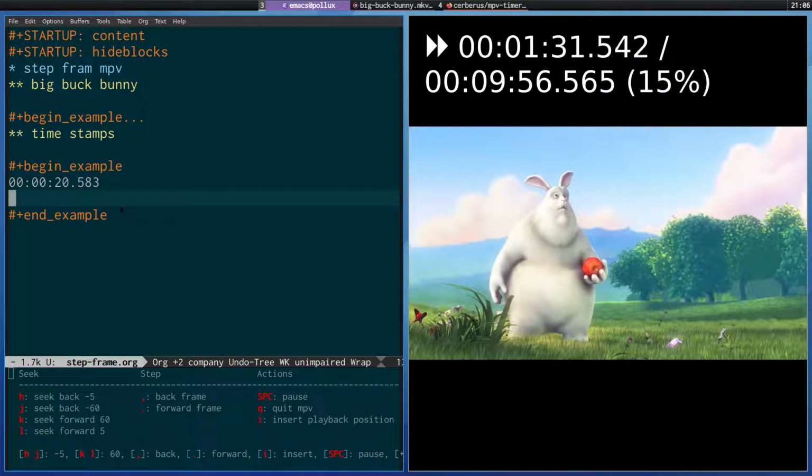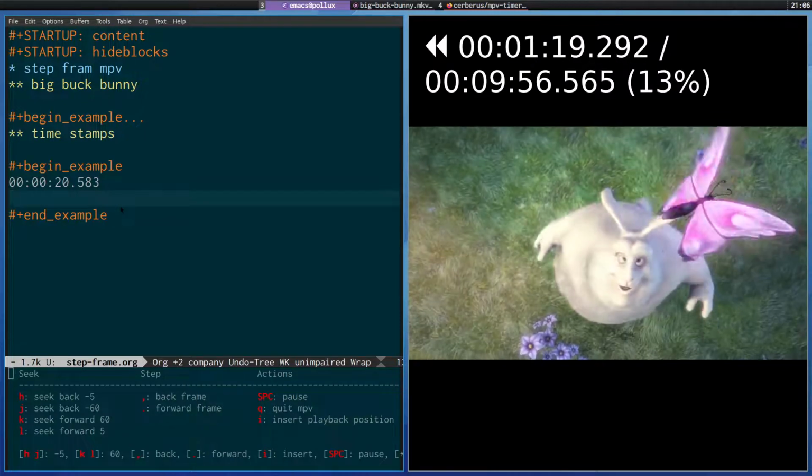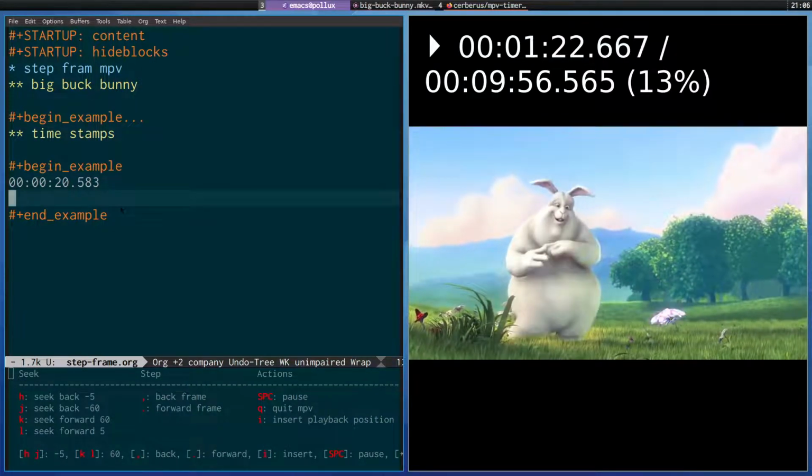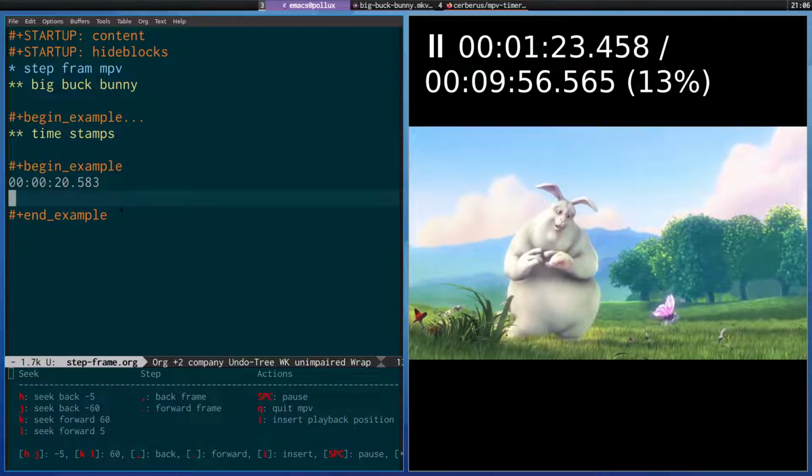But let me just do that again, insert a new line, and say we want to mark out a particular bit when something happens. Press I on the keyboard.